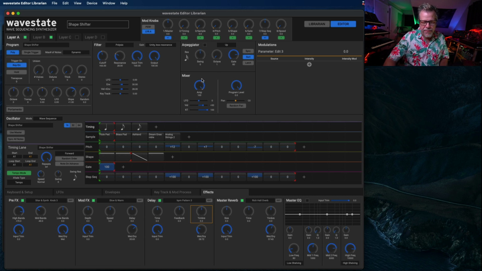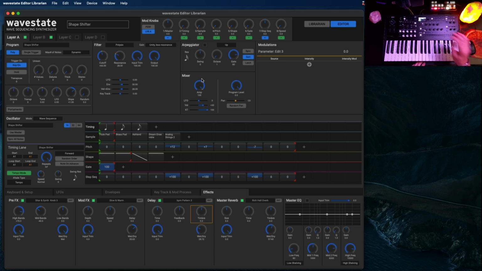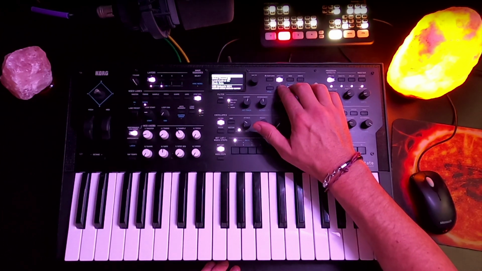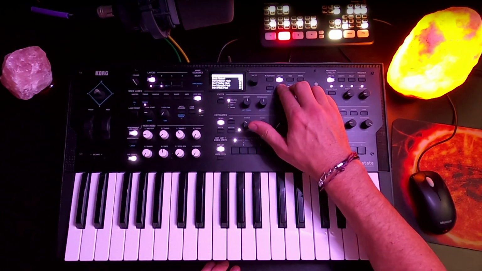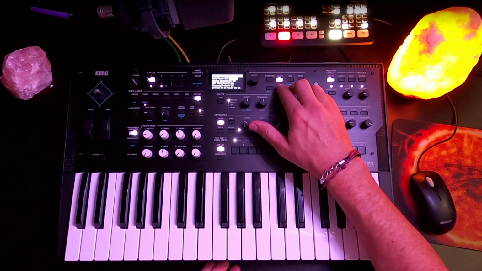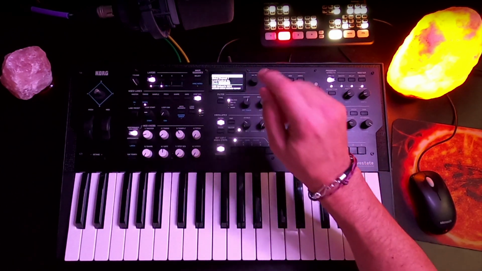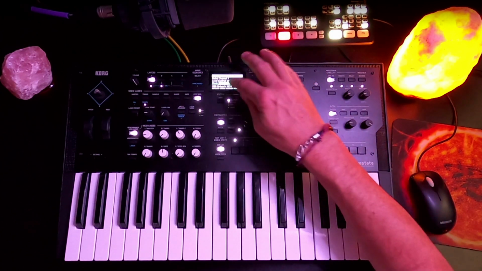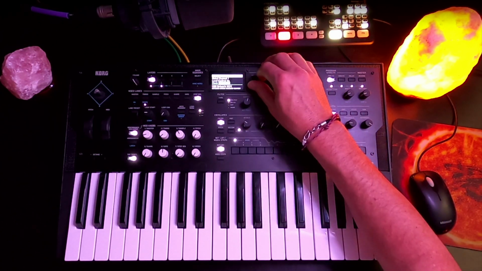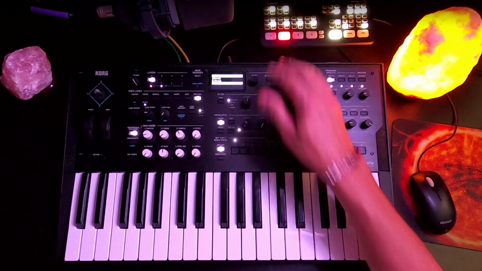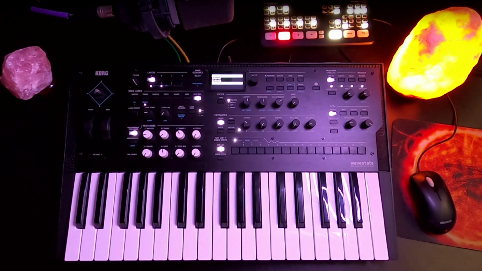I should point out one thing. Make sure on your Wavestate, you go to Utility, hold down Shift, go to, where is it at here? Right here, clock. Second dot on the panel, clock, you want to make sure that you set it either to auto or external if you want it to be synced to your sequencer, your DAW.